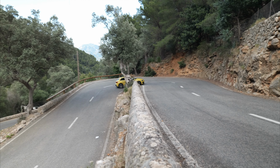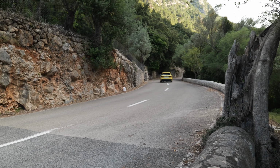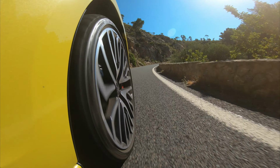And the red zone is at 6,800 RPM. I think that was already the case before, but the engine is a bit more vigorous. You can feel it. It's not huge, but you can feel it. We've got Potenza sport tires. They don't really give you confidence in the front end. You need to choose the semi-slick.